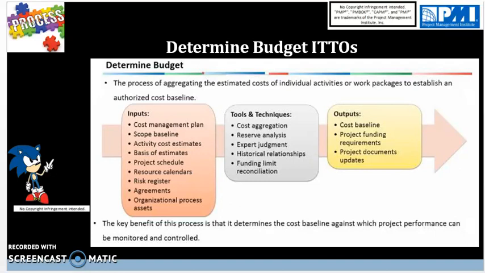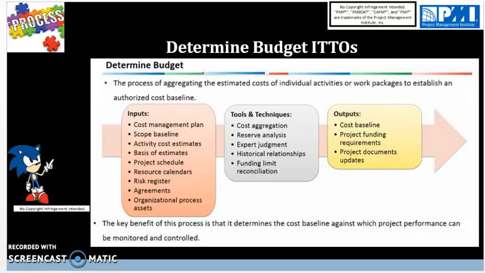Funding limit reconciliation is where we are comparing the planned expenditure of project funds versus any limits on commitment of funds for the project to identify any variances between funding limits and planned expenditures. We are reconciling the amount of money that was allocated for the project with an actual estimate, and basically bringing our estimates in line with the amount of money allocated. So we try to reconcile. We don't want to overspend our cost baseline. So we just need to make sure that we aren't burning and getting close to the baseline. We need to have some wiggle room.